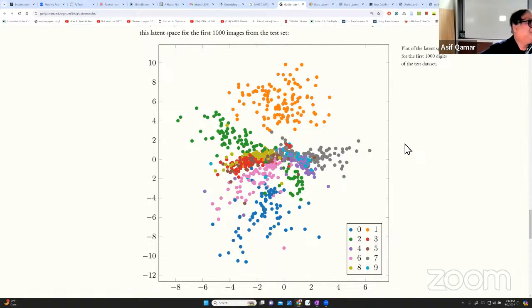Isn't this an overlapping? Yeah, the overlapping region. For example, in the dead center, what is it? Is it a 5? Is it a 4? Is it 8? Yeah, 8. So you're not sure. There are regions of overlap. So that is one problem. What other problems do you see?